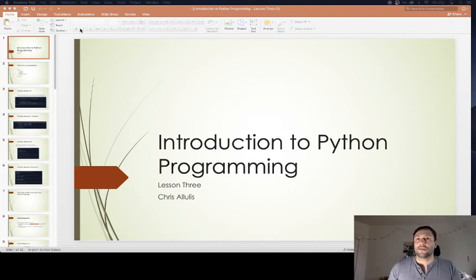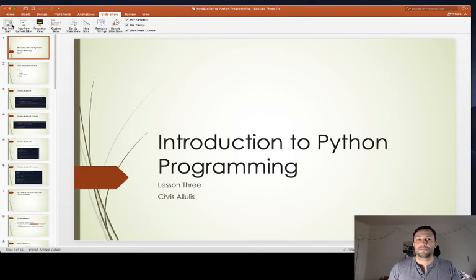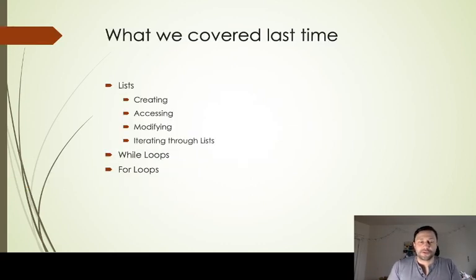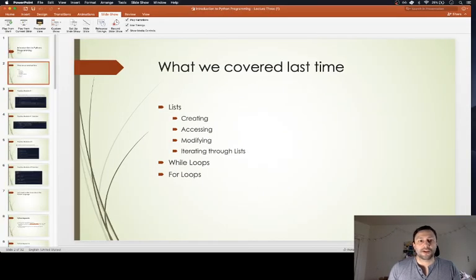Okay, cool. So let's get started. This is the third lecture in the series, an introduction to Python programming. Just trying to get people up and running and to the point where they can build a project and understand some of the inner workings. Today I'm going to cover a little bit more about the Python language itself, things that I have missed, and then at the end I'll have you work on a programming assignment. Last time we covered lists, including creating, accessing, modifying, and iterating through lists, and while loops, for loops, and loops in general.